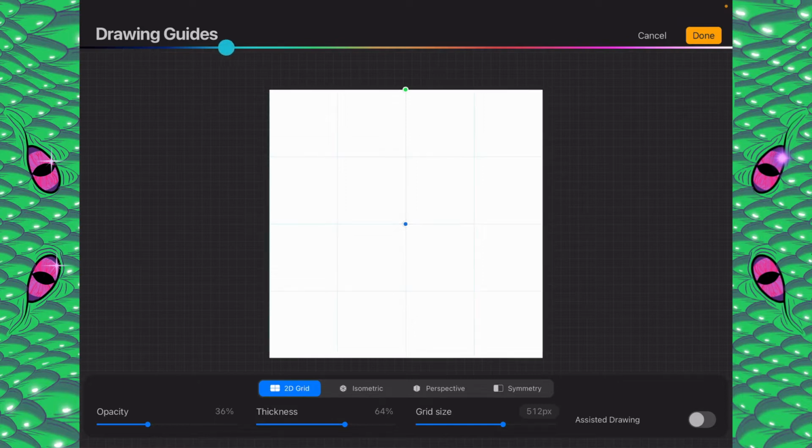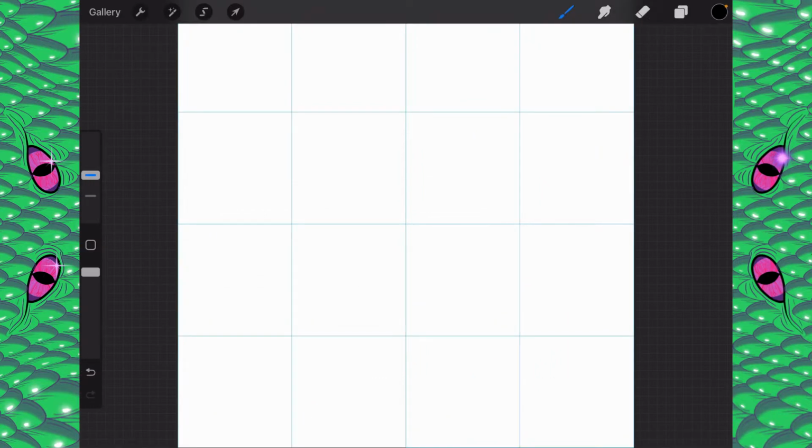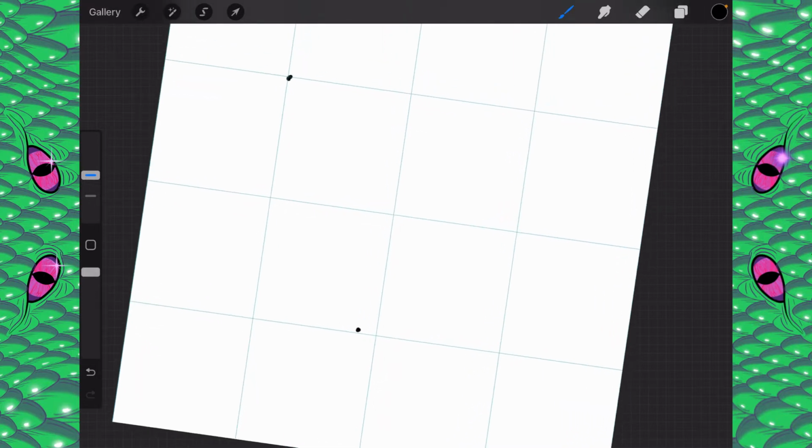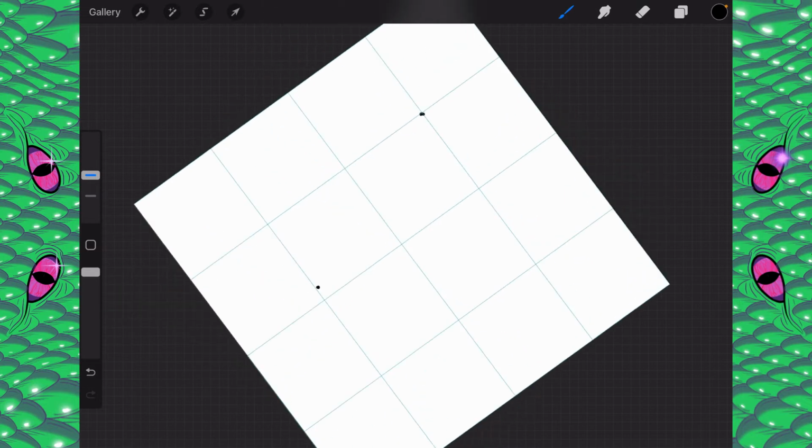I'm going to have the lines colored blue by moving this. And then down at the bottom left, I'm going to change the opacity to max. And I'm going to click on Done. And what we want to do is create a curve that goes from here to here. That way we can have a slightly flat bottom.